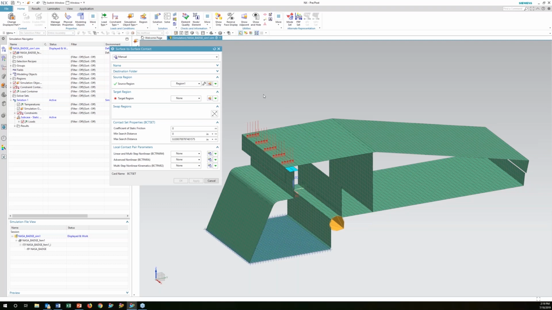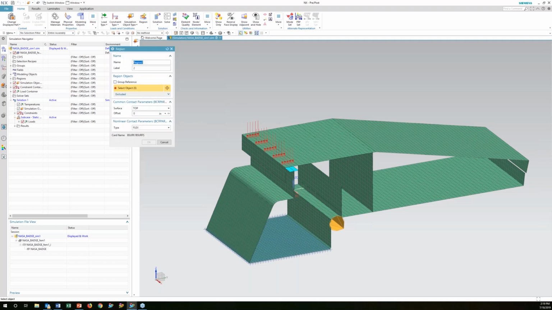Okay, so now that I have one region defined, let's go ahead and define the other region that's in contact. So this is going to be my target. And here I'm going to specify these two top surfaces. So I'm saying this tab is going to slide across in this. And the reason why I broke it here is, well, I don't want it to be in contact if it goes out here. I'm already too far in my analysis anyway. And it just decreases solution time by not including more things that could be in contact.